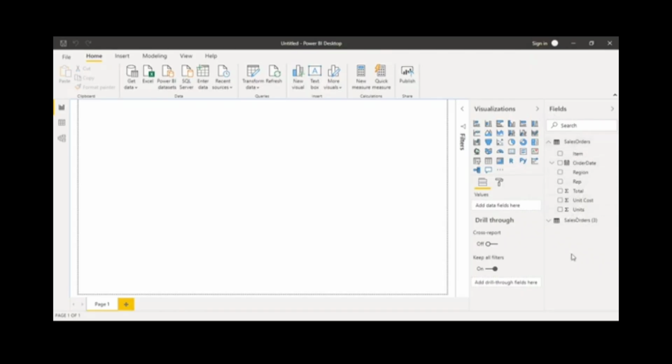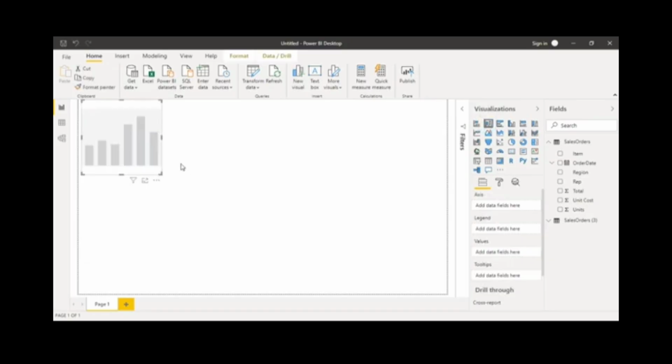Okay, so now what we are going to do is we are going to create a clustered column chart. So in the visualizations pane, you can see the second chart. Actually we are going to create a stacked column chart instead of a clustered one. You can create basically any chart, so we are going with a stacked column chart. Okay, so whichever visualizations you want to create, you can simply click on it, and what happens is there is a sample of this visualization available in your Power BI.